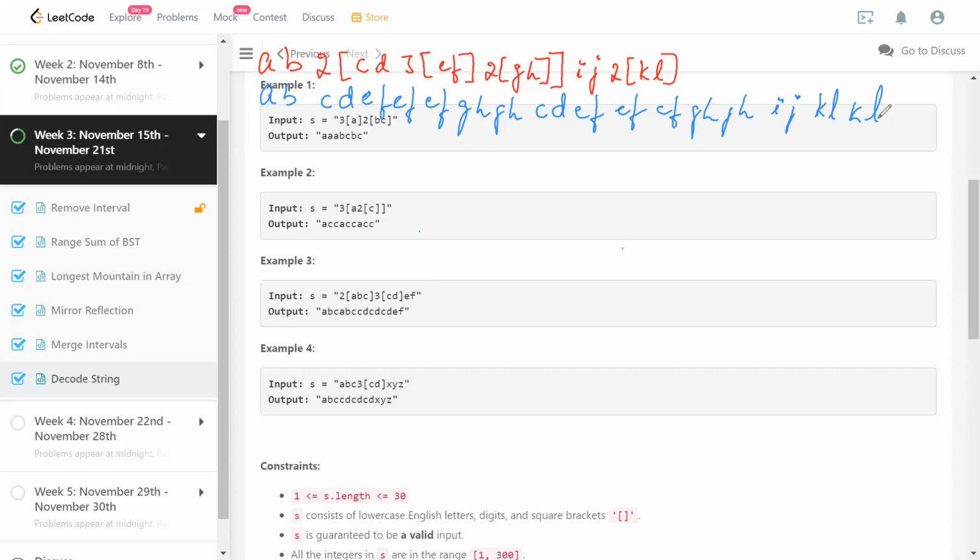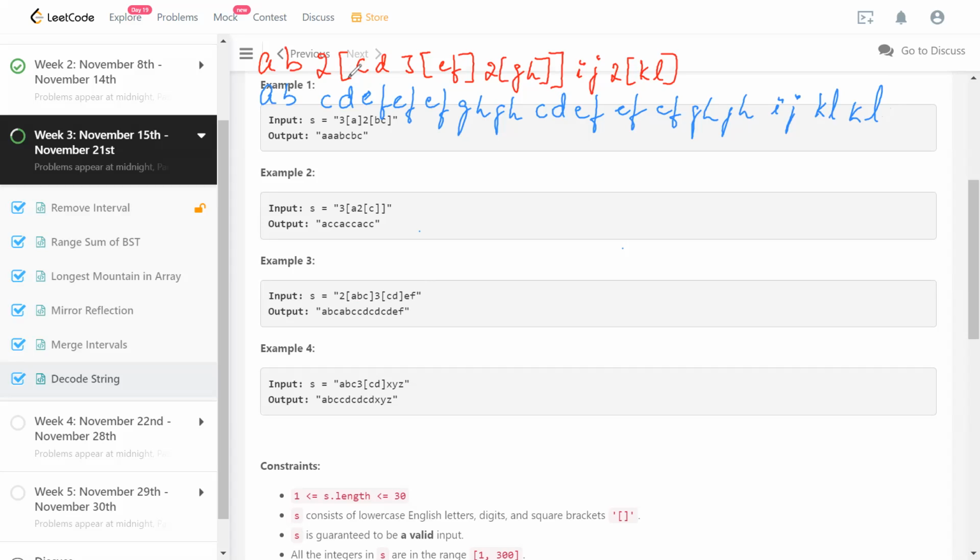So what I'm going to do is, the stack remembers things: whenever I have an open bracket here, I'm going to push something into the stack, and then when it closes, I'm going to pop it out and do whatever needs to be done. That means whatever number of times it needs to be repeated, I'm going to repeat that. Until then I can keep continuing with whatever the string gives me. So this is how I'm approaching.